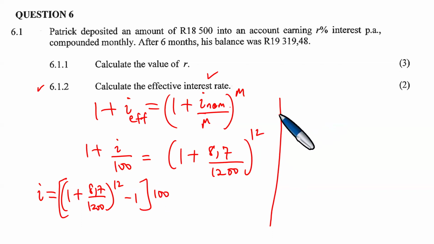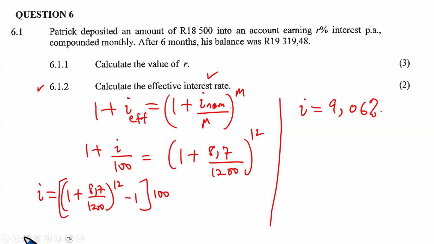At this point you use your calculator to do this, and you are able to get the result that is needed. So you're going to see that i is 9.06%. So that is what you are getting here. i is 9.06%, and that is the rate that is wanted. Just take note of that, and we continue to explore.